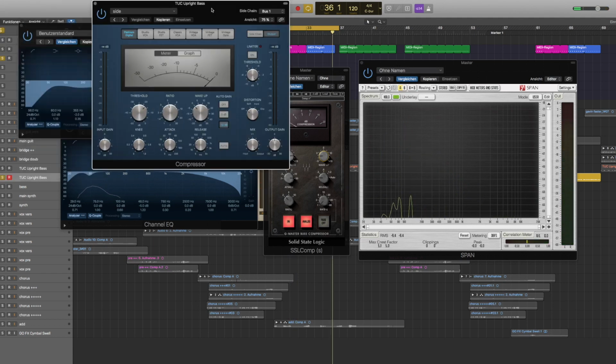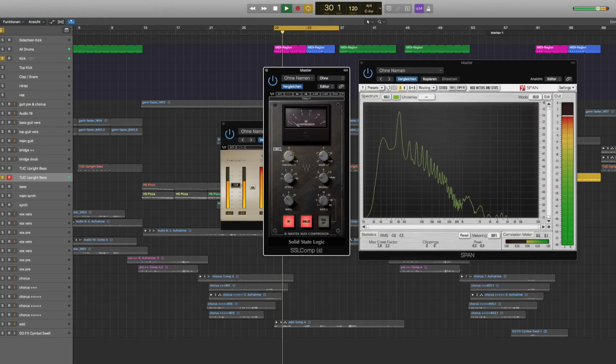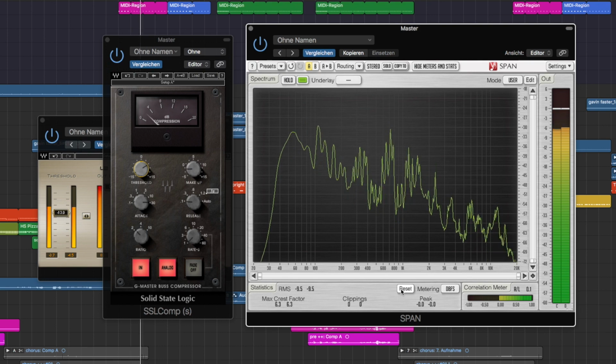What also helps is adding a tiny bit more sidechain. And as you can see, just by adjusting those two things, the compressor is now reacting less to it. This means we have more headroom and can again push the limiter harder and get even more loudness out of the track. So let's listen again to the entire track. See, we're now again at minus 10 dB RMS, so we pushed it before that to almost minus 6, so we gained 4 dB that we can now push again.